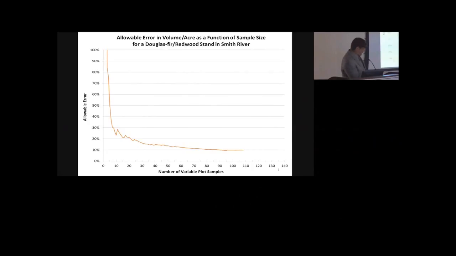So then I add the next plot, 3, and compute the mean, compute the standard error, calculate the confidence interval, do the division, get my allowable error, and then you can see my curve starts coming down. Well, by the time I have 10 samples for calculating my statistics, my allowable error is starting to drop down quite a bit. And by the time I add 40 samples into the mix, my allowable error is starting to stabilize. Okay, keep in mind it's 1/2 width of the confidence interval divided by the mean.